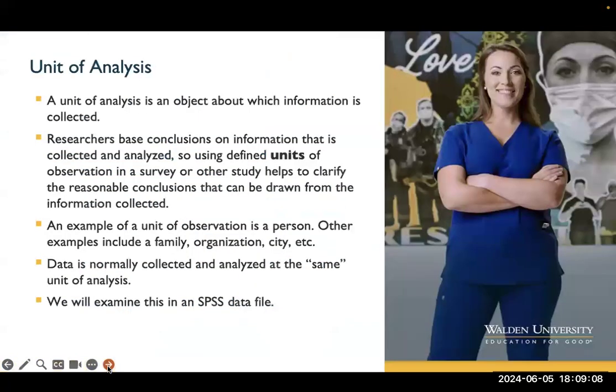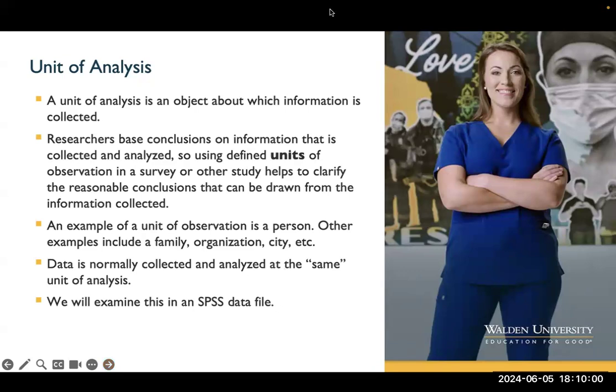Now, the first thing is unit of analysis. What do we mean by that in research? This is the object about which information is collected. For example, we are all human beings, we're individuals. If we participated in a research study and someone wanted to collect data from us, the individual is the unit of analysis. But now someone may say, I work in healthcare and I want to compare hospitals on, say, readmission rates. Well, the hospital would be the unit of analysis. So you would have to collect data for X amount of hospitals. This is very important to understand.